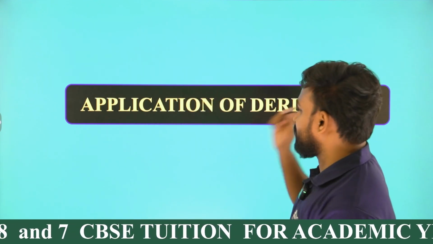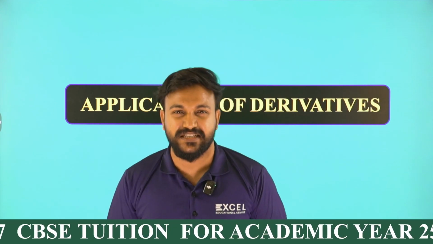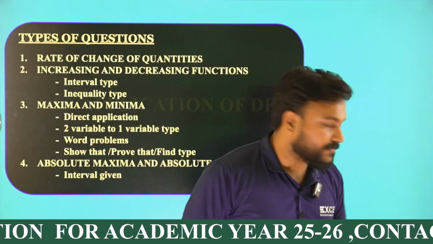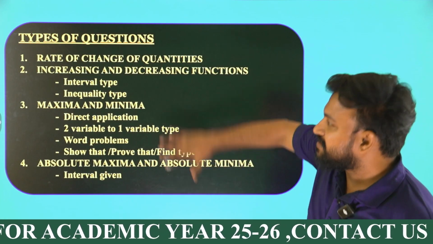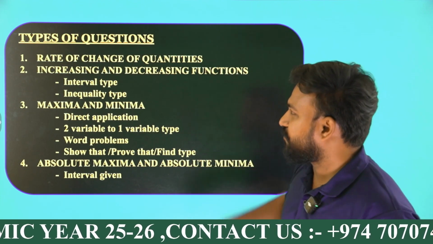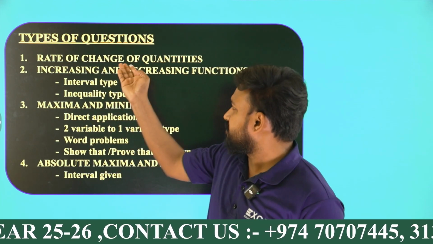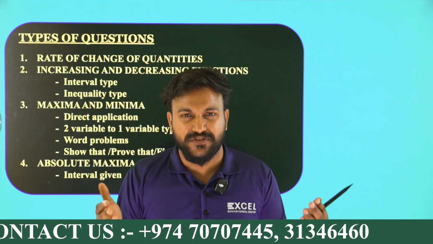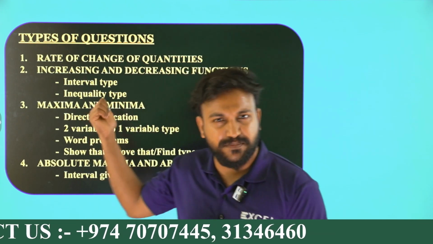Today, we are going to discuss the chapter, Applications of Derivatives. It's the toughest chapter, isn't it? Why is it that tough? Because the types of questions are like this: rate of change of quantities. I think you can easily do this if you know the continuity and differentiability part. It's just differentiating things and relating things. I will explain these kinds of questions.